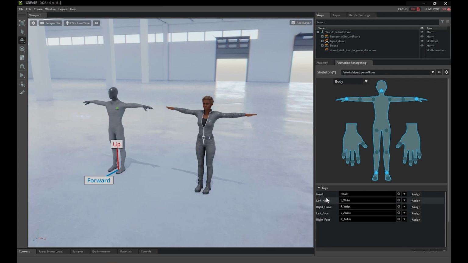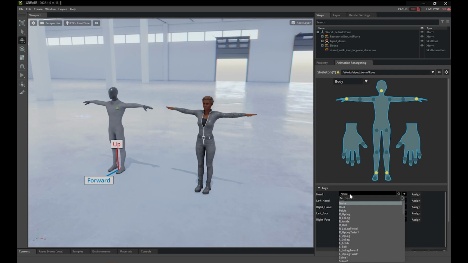So we've got 5 core tags that are required to get a good quality retarget: the head, left and right hand, and the left and right foot. Now, these other tags that are dotted, these are optional. You'll get a better quality retarget, but you'll have to set up all your characters that you want to use to transfer animations between. But to start, you need 5 tags, and you can see that I've got all 5 filled in here. If I didn't have those filled in, or the retargeter couldn't figure it out, it would look something like this, right? It would have nothing labeled in here, and I'd have these sort of yellow dots that say, hey, these are the required ones to fill in.